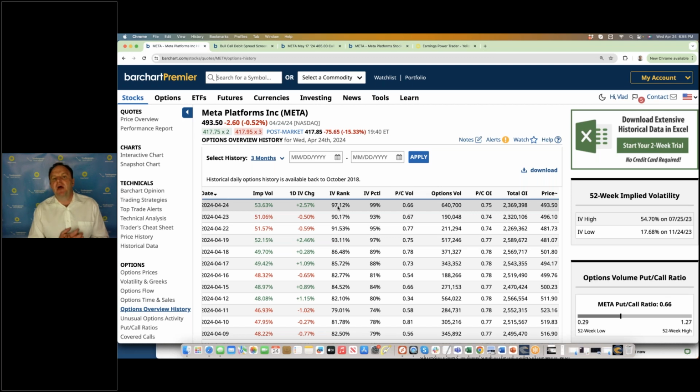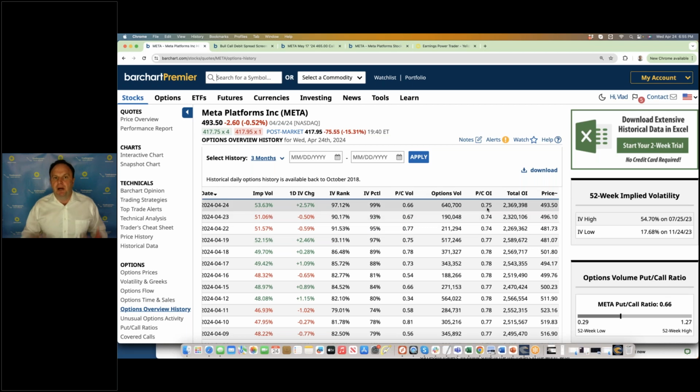That means the premium of the options goes up and reaches its maximum level, and then you have to make a decision based on that implied volatility rank, because it's the highest that it's been in the past quarter, going up to the earnings, and you know it's going to collapse right after the earnings. You want to decide if you want to be long volatility or short volatility, and that is driven a lot by the put and call ratio of open interest, right?